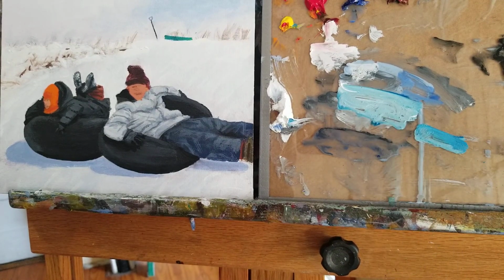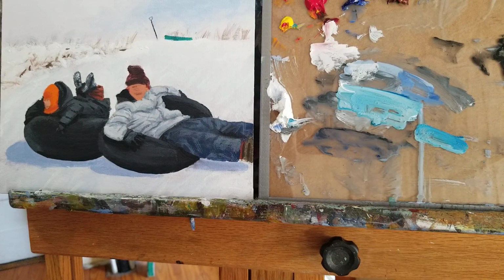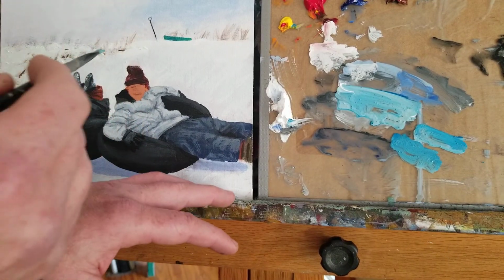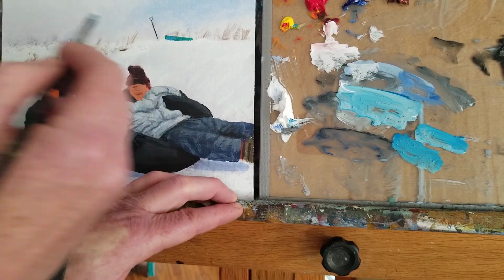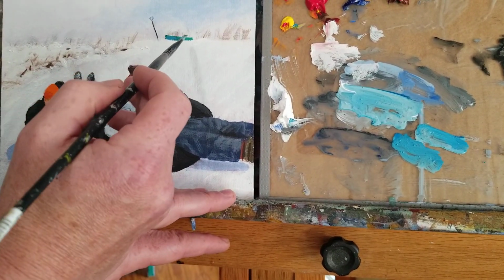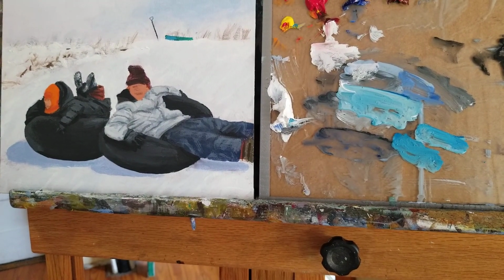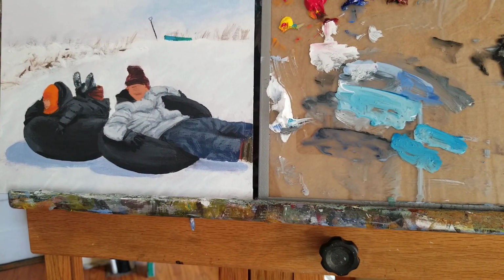Now see what I'm saying? Way too light. And instead of picking that up and coming back into this mess, it's too light. You pick a little bit up and then you just start a new pile, because I don't want to get all that light in there. It's not like I'm doing anything miraculous here. I'm trying to introduce a different color into this and see what happens. Make it a little transparent, or a little more opaque on one end of it at least, just for interest's sake. Good with that. No one will ever notice. Half the stuff I do at the end of the painting, people don't notice. They don't care.